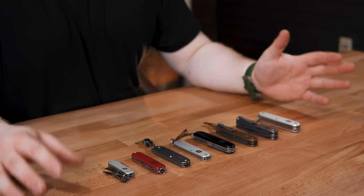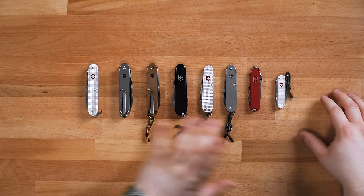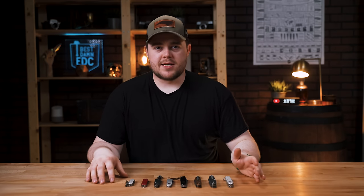The more I looked at that Swiss Army knife, the more I realized that tool set is actually quite nice. So I will get that one and maybe comment on it in the future. But for now, these have been the Swiss Army knives I've carried the most, and if I had to choose one, I would choose from these. So with that said, let's do the damn thing.